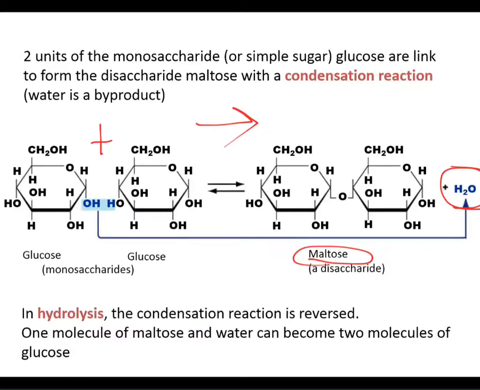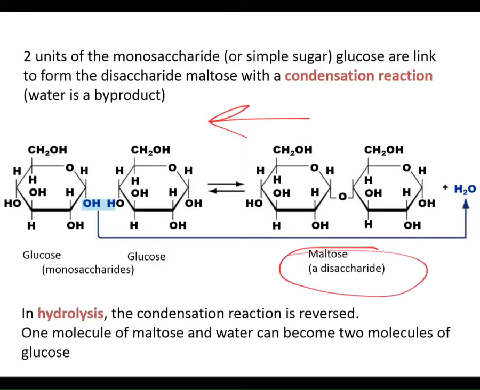Flip this thing around. Now we're going the other way. We're taking the disaccharide like maltose. Arrow to the left, chemical reaction, electrons are being rearranged, molecules are being separated. And now we're going to create glucose plus glucose. Now in order for that to happen, I had to have the maltose, but I also had to have some water. And water literally got lysed, broken down into H and OH. And when that maltose was broken down, OH got stuck on one glucose and the H got stuck on the other. So water was broken, hydrolysis occurred.